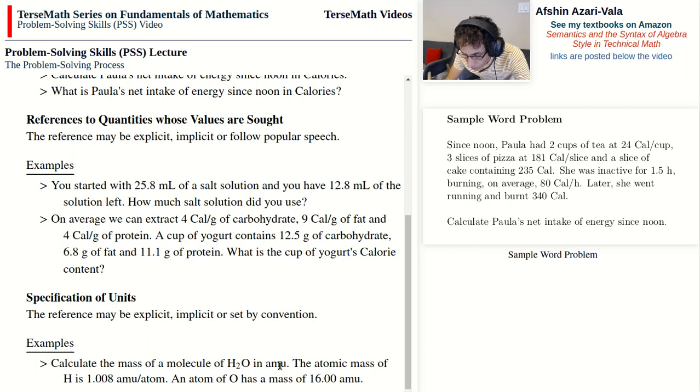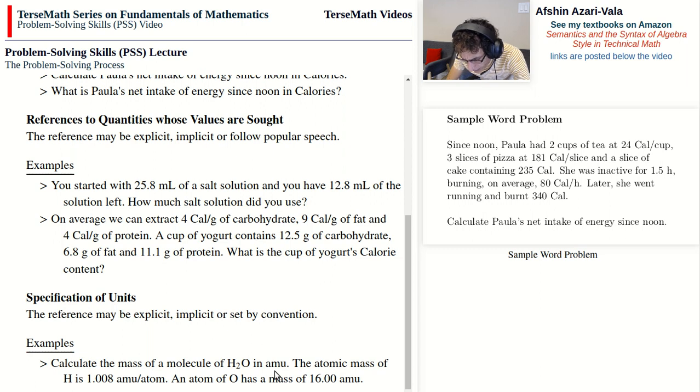Now AMU is a unit of mass, like gram or kilogram or pound, except that AMU is an extremely tiny unit of mass, and as such it's a very useful kind of a unit to use when we measure the masses of such tiny particles like protons, neutrons, atoms, molecules, and so on. For now, I will not get into details of how AMU relates to gram, how small it is, but just to note that it's an extremely small unit of mass.